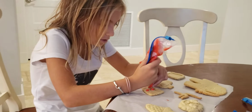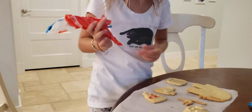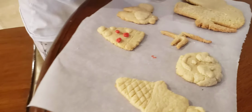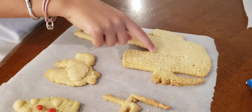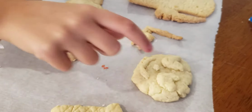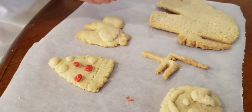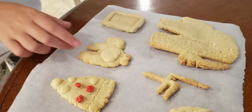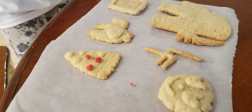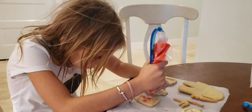So what are you doing? I am decorating my pizza right now. This is my pizza. So I have a cyborg Among Us character, my initials LF, a heart emoji, an ice cream cone with a cherry on top, a frame that I'm gonna paint with icing, an Among Us character, and then my pizza. All right, very nice. We'll see what they look like when you're done.